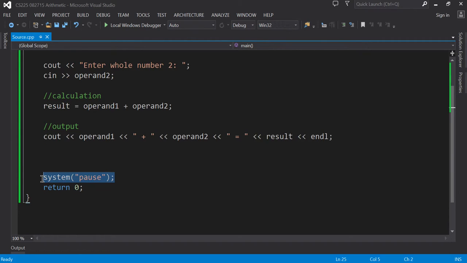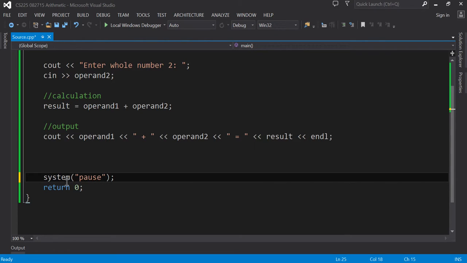Question? How does the computer know that the pause in parentheses is a command? Doesn't that really mean like text? How can it tell? So what happens is the Windows operating system has all kinds of commands that are available from a system perspective. Clear the screen. Pause. So if you wanted to, you could do a Google search for all of those system functions. So one of them is CLS for clear the screen. Other comments or questions?